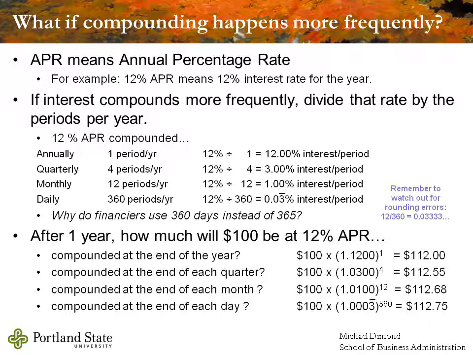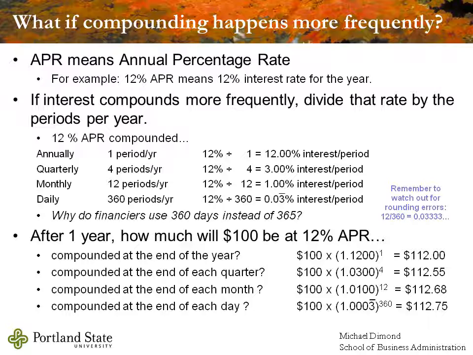Now, the other thing to be careful of, of course, is 12% divided by 360 is 0.03% interest, but it isn't really 0.03. If you work that out on your calculator, you would see 0.03333333 repeating forever. So the little bar above the 3 means that the 3 repeats infinitely. You will get a significantly different answer if you were to write down 0.03% interest than if you were to write down 0.0333% interest than if you were to use 12/360ths. If you were to put the fraction into your calculator and use that in compounding, you'd get a different answer. So let's look at the examples at the bottom of the slide.